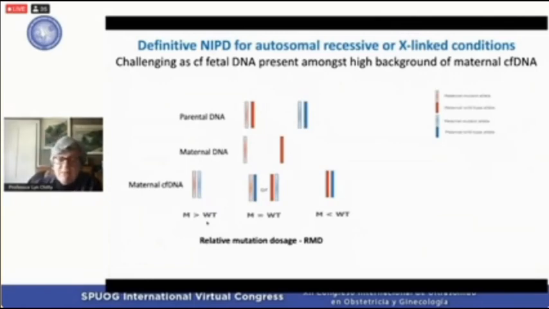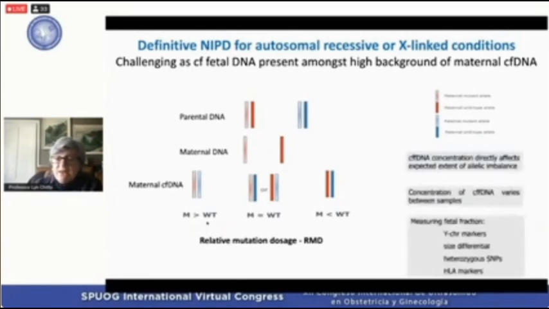Y esto es complicado, no voy a ir en todos los detalles, no hay tiempo, pero realmente tenemos que mirar estos cambios pequeños aquí en la frecuencia de los diferentes alelos en la sangre de la mamá. Necesitamos entonces tomar en cuenta la concentración del ADN fetal, debido a que la tasa varía dependiendo de la concentración, de la presencia del ADN fetal libre.